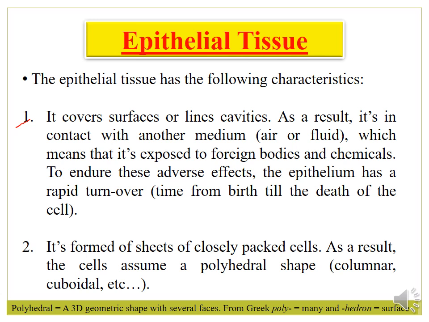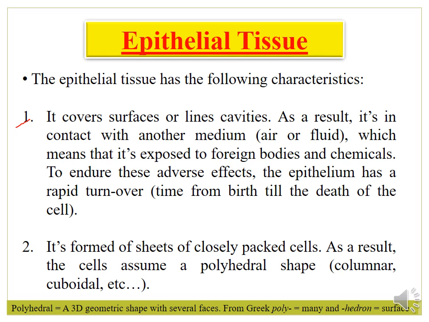Now imagine with me the epithelium lining the stomach. This epithelium is in direct contact with the lumen of the stomach. And as you know, the lumen of the stomach contains acid, it contains digestive enzymes, and also we have food, of course, inside the stomach. These are all substances that could damage the epithelium. And therefore, this damaged epithelium must be renewed.